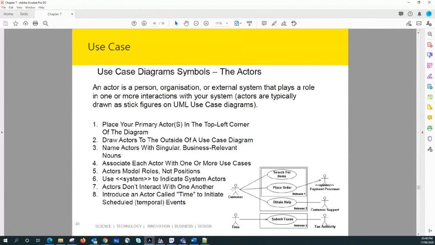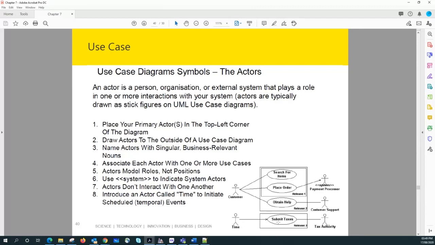But if we exchange information in both directions, we are not going to show that in this diagram, right? For example, the customer receives and submits information in each of these use cases, but we are not showing the double arrowhead. If there is a single information flow, then we show it. For example, here the time. Now remember the temporal event. For a temporal event, you need to use a time actor, right?